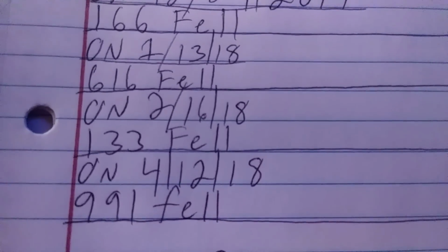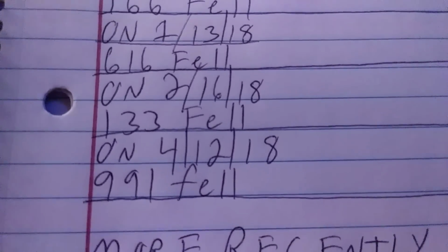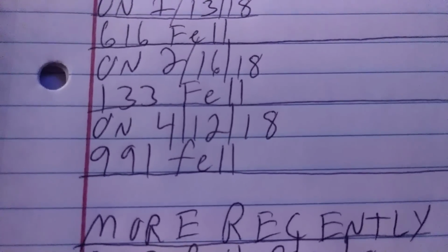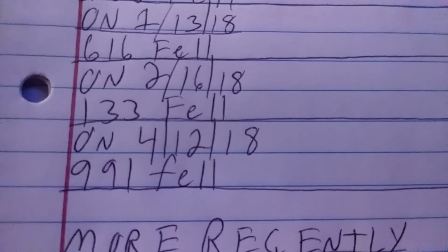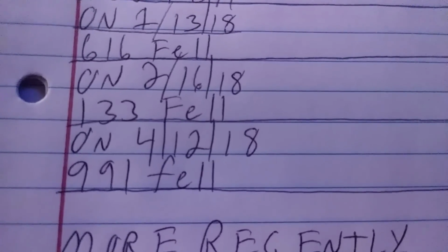So just for an example, you see how 1229 to 113, that was only like a 2-week span. The 113 to the 216, that was about a month span. And then 216 to 412 was close to 2 months on that one. So this is one of the reasons that you do not want to hold the numbers for more than 2 months or 3 months. You just have to adjust it based on what I showed you, if you're a 1-draw or a 2-draw.